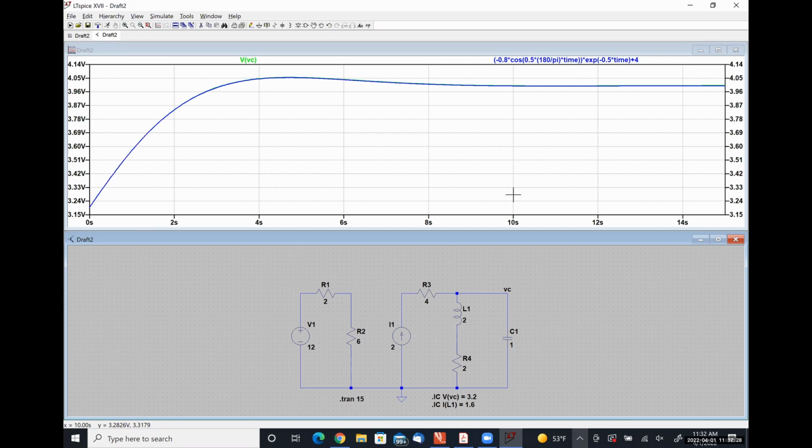Another thing, I'll get to you in just a second, Dylan, is that anytime we are dealing with an angular frequency term, we have to put in a conversion factor of 180 over pi to convert it to effectively a linear frequency in degrees. And it's still an angular frequency, but it's expressed in degrees as opposed to radians, because that's the angle unit that LT Spice uses. Yes, sir.